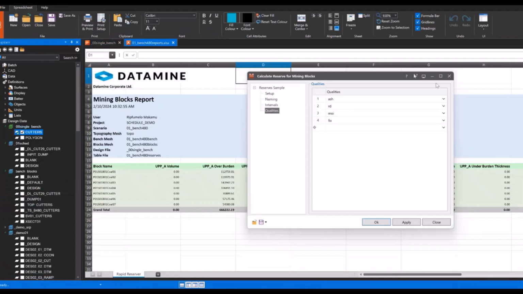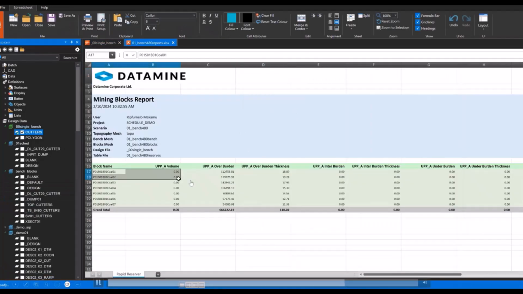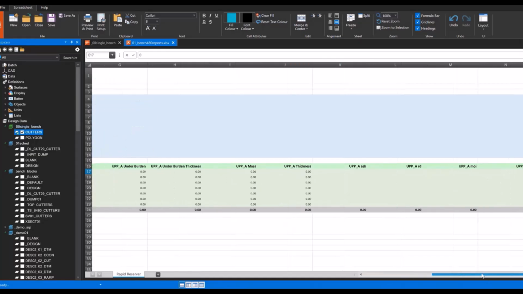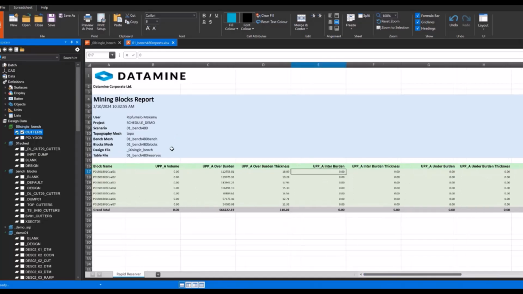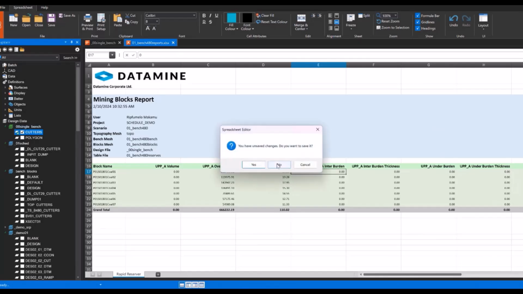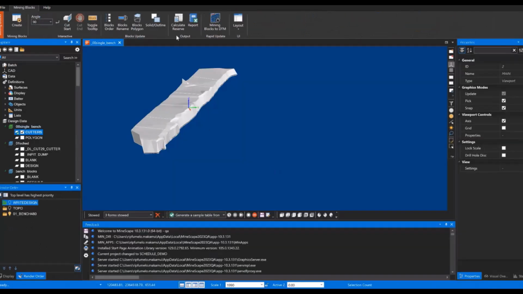Okay, open the report. It shows you the overburden, then the thickness, the average thickness for each and every block. If you have interbed, it's just going to show you, but we don't have anything. This was waste, so it's not going to show us any qualities, but it will tell you the total tonnages that are in there. And if you're happy with the report, you can save it, automatically saved on the software.